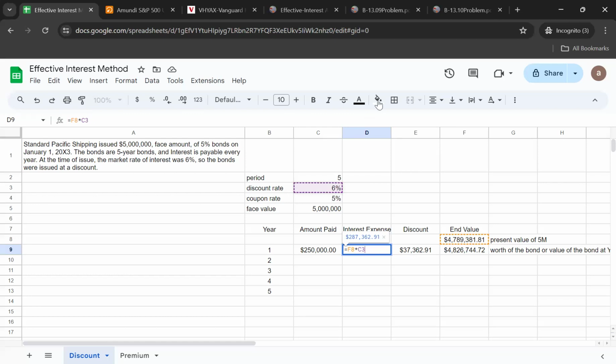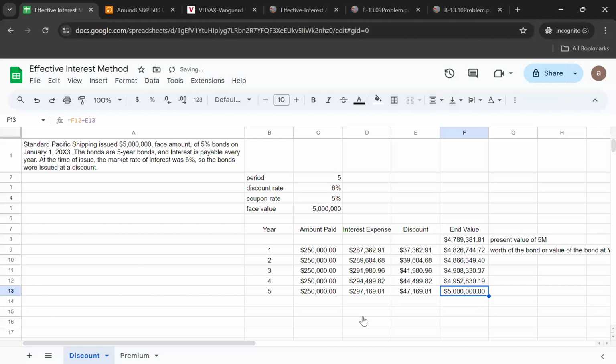So now this is exactly the same, which should be true. So we have done this correctly. This number should be exactly the same as the face value of the bond, because at the fifth year end, the company is going to pay off $5 million, and it should come to $5 million. The company in 5 years will pay $5 million, right? So this is what the effective interest method is actually. There's nothing more to it. It's just simply that. And then of course, you need to make some journal entries about interest expense and the amount paid.